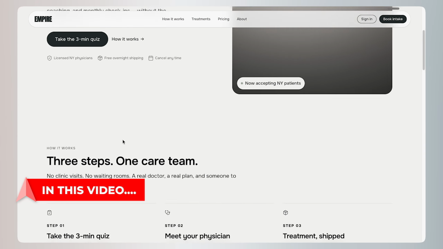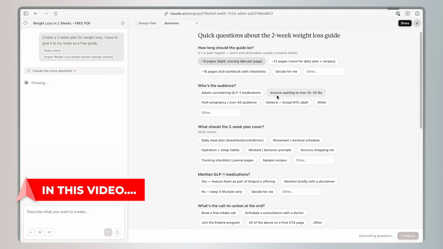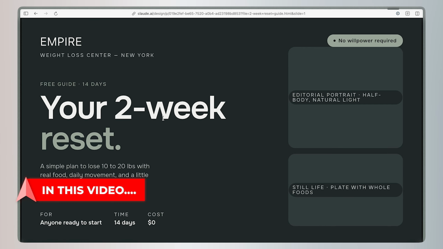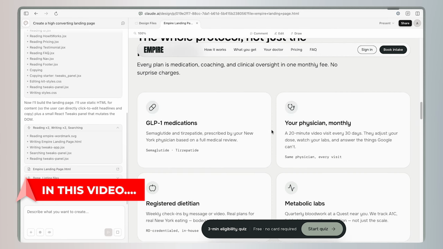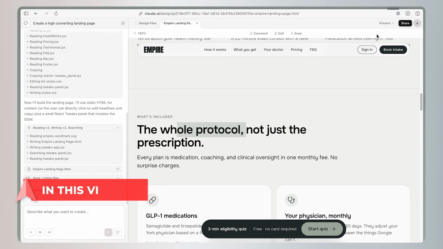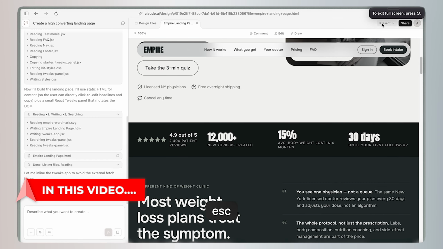After creating this, we can also build a website. Next, we can create a free PDF slide. It will ask a few questions, and after answering them, it generates professional slides. We can also create a campaign landing page using simple prompts while following the same brand guideline. Almost everything will reuse the same components and automatically generate similar types of pages. Now let's look at the full process.